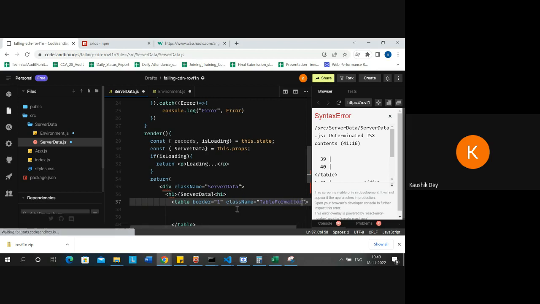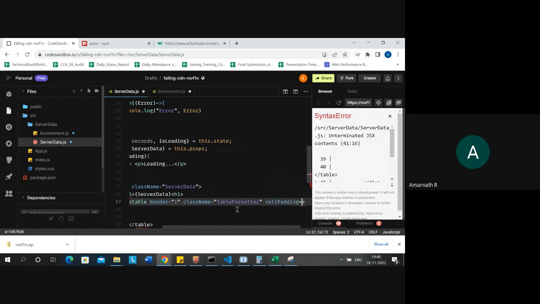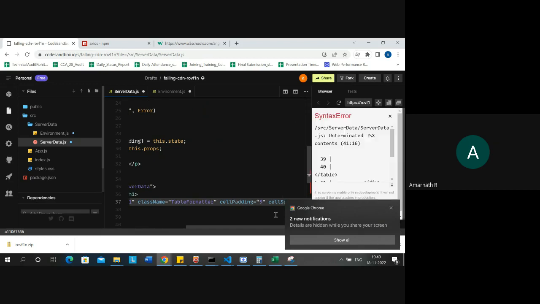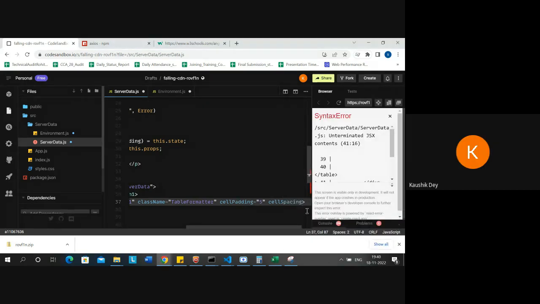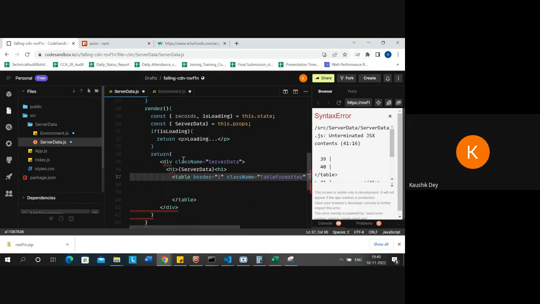Kaushik, can we ask, why are we not following the separation of concerns in React? Like in Angular we have HTML separate, CSS separate, right? But class name I will add. I am not writing the class, that class name I have added. So no separation of concerns, meaning you are not separating the HTML part and JS part.